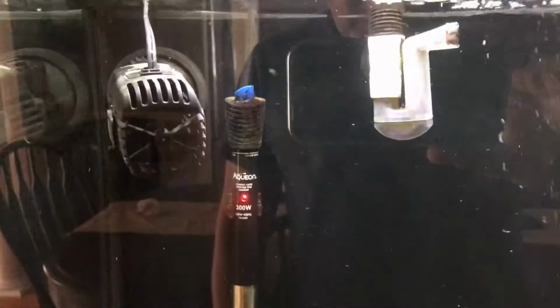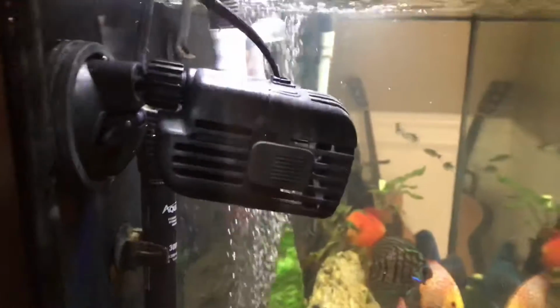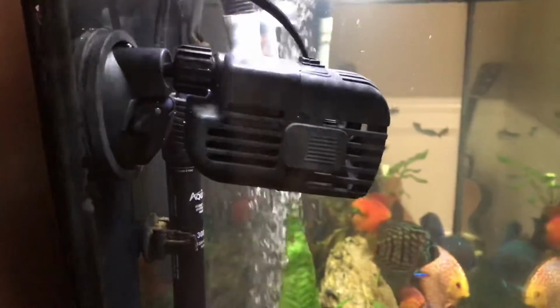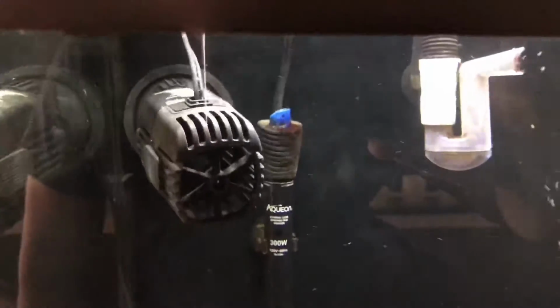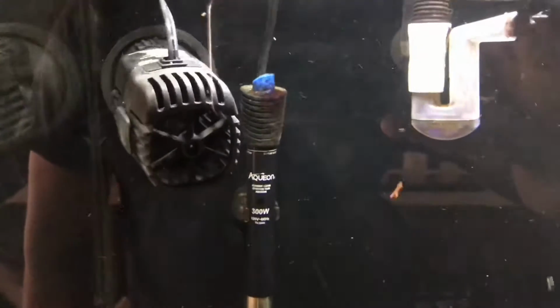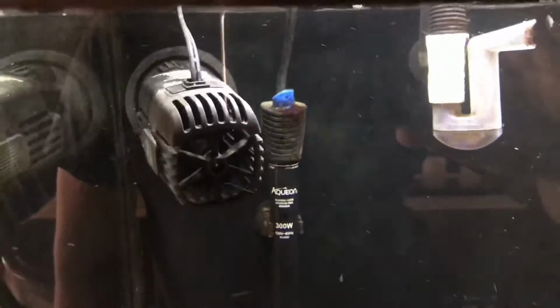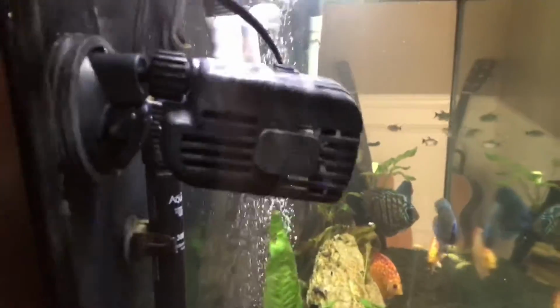One of the things I wanted to mention with this pump, now this is obviously for a larger aquarium, which eventually I'm going to upgrade to, is that the pivot on this thing is not going to give you anything close to 90 degrees. The way I got it situated, that's the most of a bend. It's going to go to either side. I do have it canted a little bit downward, but that's the only complaint so far. It doesn't really have a lot of movement as far as the angle, but overall I'm pretty happy with it.